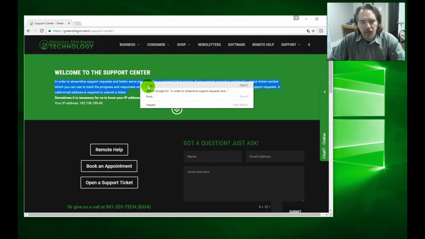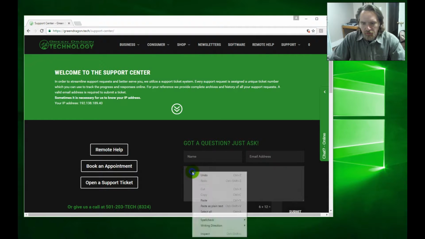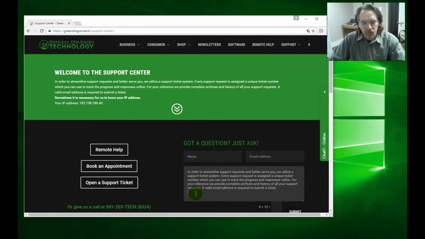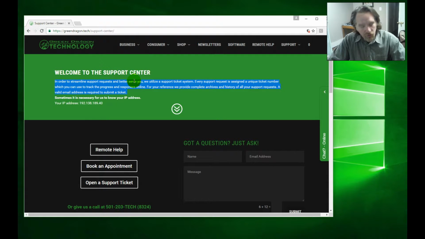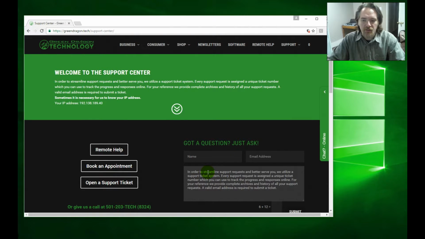I can right-click and hit copy, and then I can come over here and maybe right-click and hit paste. And for those who don't know, here, let me do a Control-A to select all and backspace to get rid of that. I love using hotkeys or shortcuts on the keyboard here. So another example, let me triple-click these, and I can do a Control-C, which is a copy, and come down here and do a Control-V, like Victor, to paste. This is the same thing as right-clicking and selecting paste. For me, it's just a lot faster because I can do Control-A to select all, Control-C to copy, Control-V to paste. I use that function all the time. So that's just an example here.